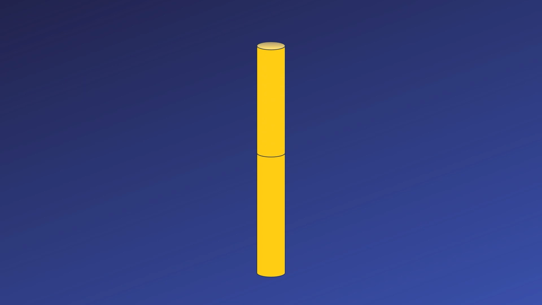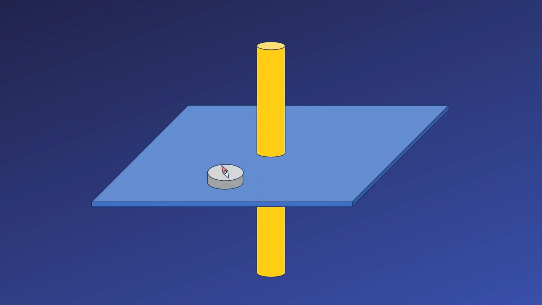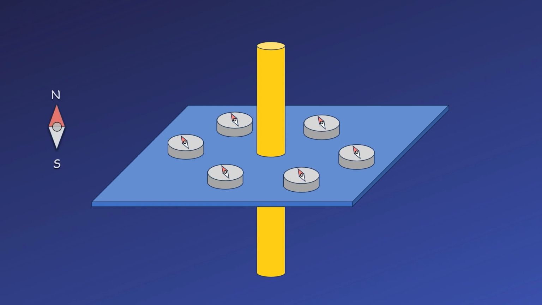First, we'll look at another source of magnetism you may or may not know about. Say we have a wire, and all around the wire we place small compasses. A compass itself is like a small bar magnet with a north and south pole, which can pivot or rotate about a point at its center so that it can align with the magnetic field of the Earth. This means all of the compass needles around our wire will point north. But this only occurs when there is no current in the wire.